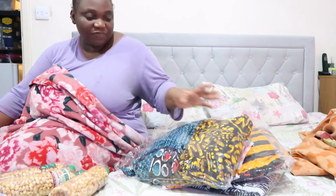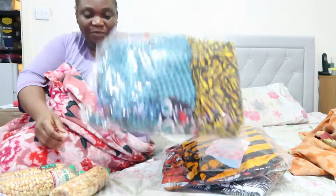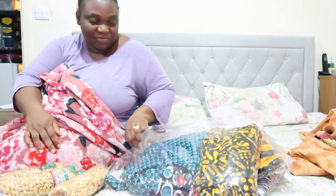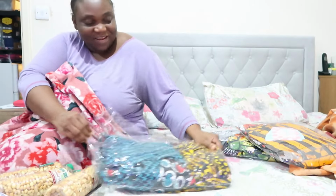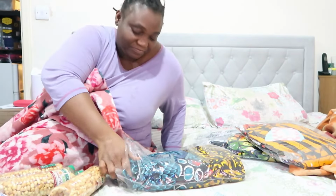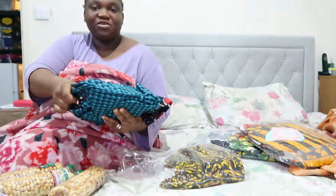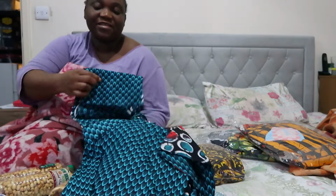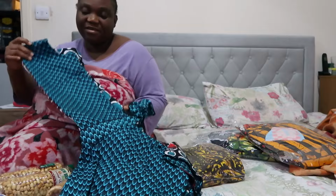Sorry, my head is a bit cut off, but at least you guys can see me. So let's open some of the dresses, two are mine, then the rest are for my daughter. My husband and my daughter, they like themselves. She's daddy's girl. So let me show you. See, the fabric is so pretty. I have some African print on my website in case you are looking to get African print.